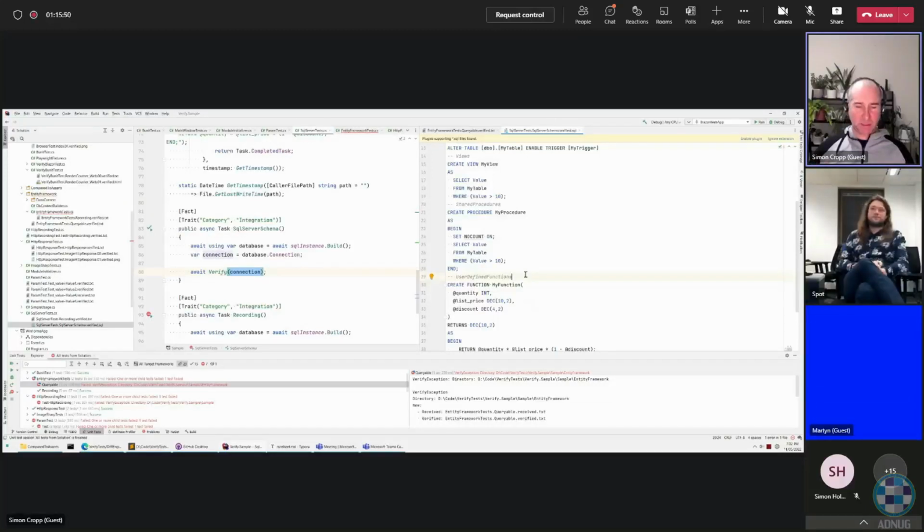So it means you can say, oh, well, this thing, we know this worked 2 months ago, but now it doesn't work. You can do a diff between those two snapshots of those schemas. That's something that's very difficult to do if you haven't snapshot tested those schemas and put them into source control. Like trying to work out what changed between 1 month and another month by reverse engineering Entity Framework migrations is a nightmare. Ask me how I know.